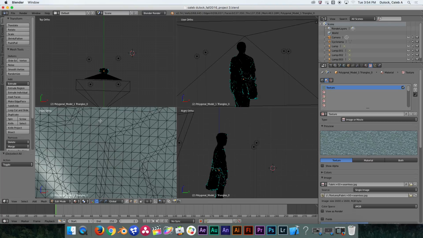And what we're going to do is start by selecting a long line of interconnected edges, just going straight down. So I'm just going to start with this one at the top, and I'm going to hold Shift so that I can make a long selection.